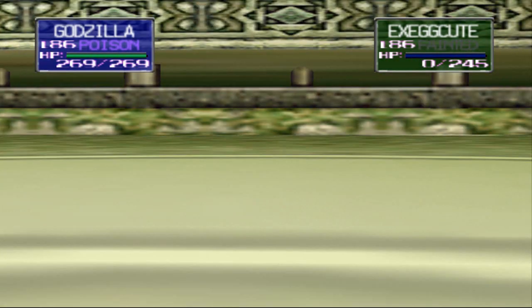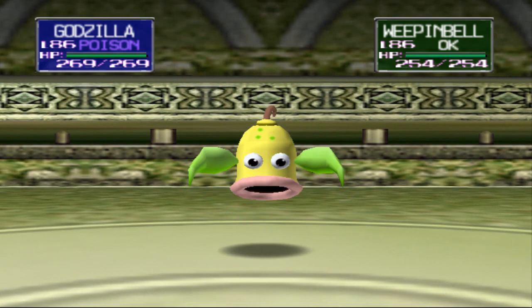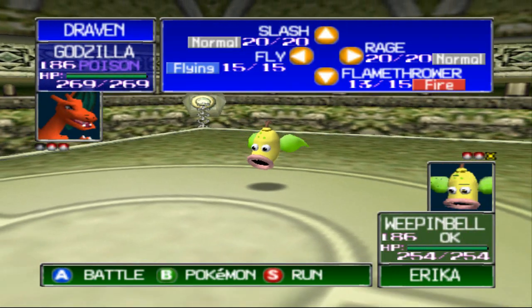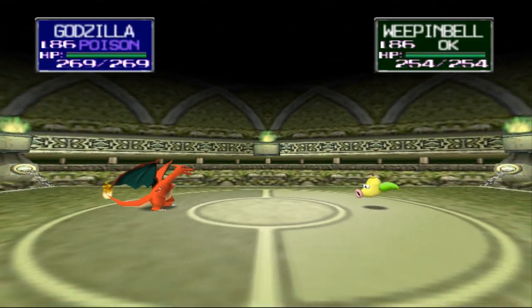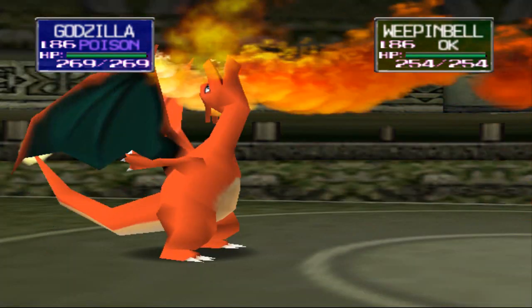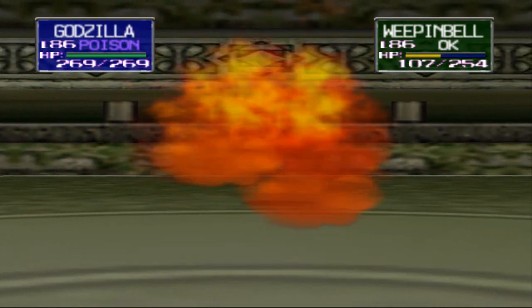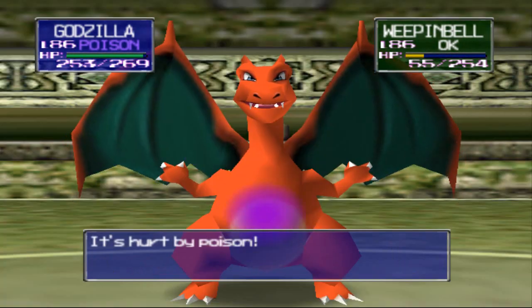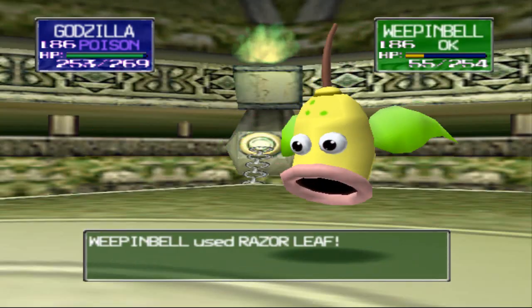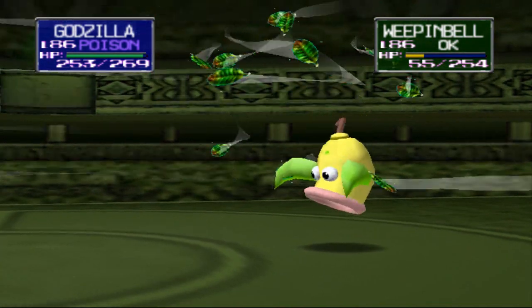Remember, toxic does chip away at your HP. It gets worse and worse, and I believe we're going to get hurt right now. No, actually, thankfully, it's Generation 1. When it should be affecting us right now, it's not, so here we go. Flamethrower. Finish it. Come on. Right now, we're going to be hurt by the poison, so that's chipping away a little bit. Here comes a Razor Leaf attack.